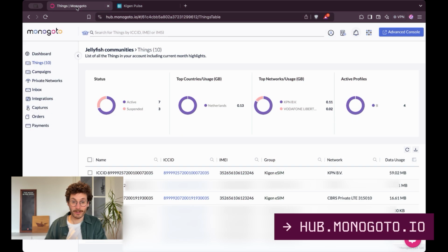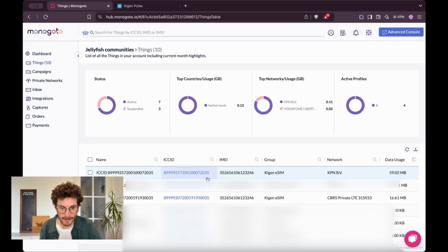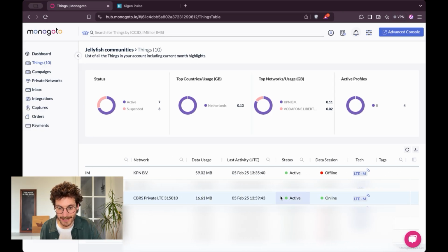And to validate this, we can go back to the Monogoto Hub, and instead of the ICCID with this specific number, we can now see that a new device has become active, still using this LTE-M technology. So that concludes the demo on how to swap the SIM without touching your IoT device.